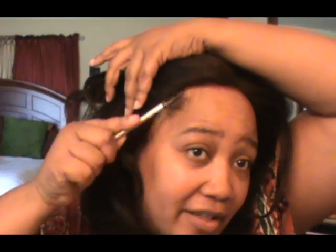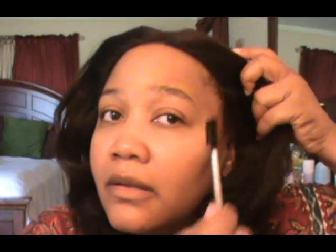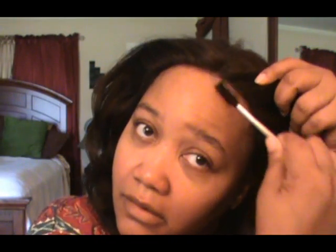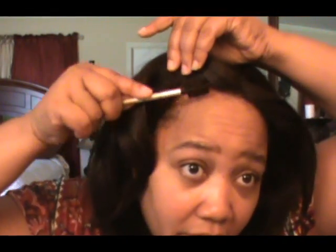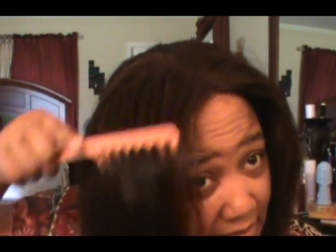Love it like this. I like it better this way than with the waves. Okie doke. I think right here where it wants to lift, I'll take a little bit out, and that camouflage is really good, as you can see, right on the edge. Okay, and I'll just blend that in with the wig. And then I'm gonna put a little of my edge control down. Now let me part. I'm trying to figure out if I want to keep the part right there. I don't do center parts well. This one's slightly off center, so it may not be too bad. So let me see.